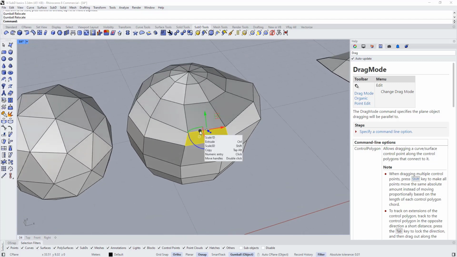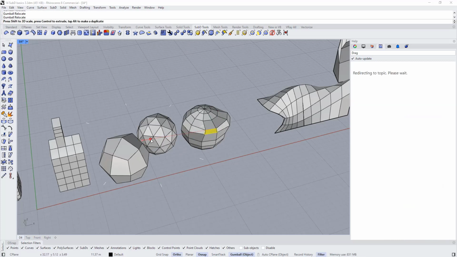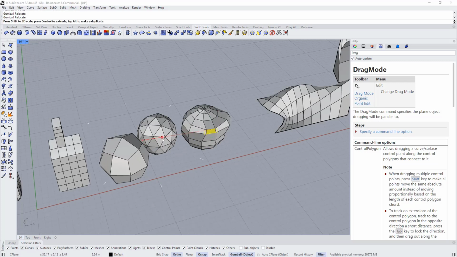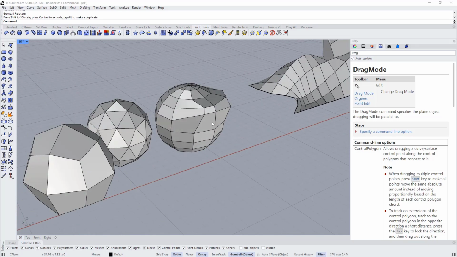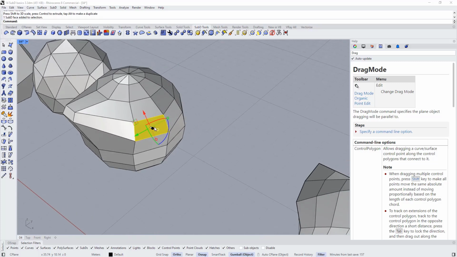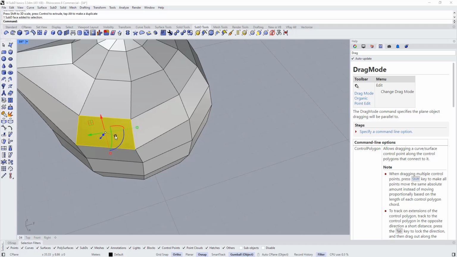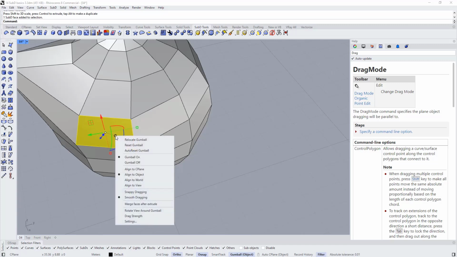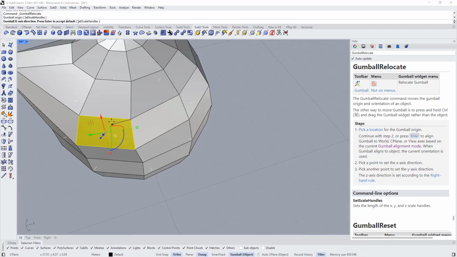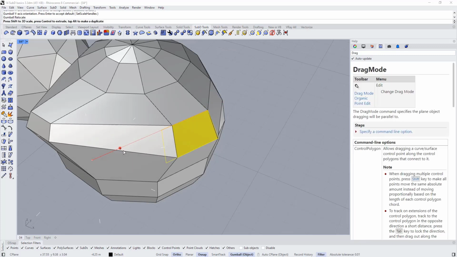You can also move this handle for more accuracy. So double click on the handle and move it. This will give you more accuracy or more precision when scaling it. You can also relocate the Gumball. So let's say Control Shift to select this face. You can relocate the Gumball based on 2 lines or 2 axes. Select the circle and choose Relocate the Gumball. So you can select this point, the point at which it's going to be placed, and the first X and the second one. Now you can move this handle and start maybe scaling it like this.